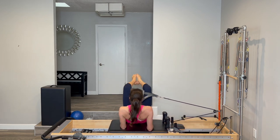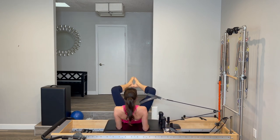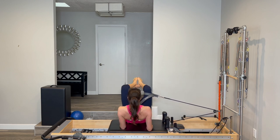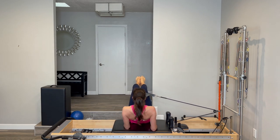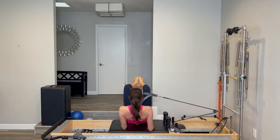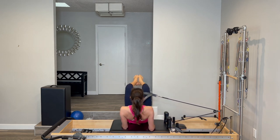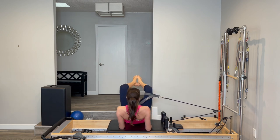So let's start by opening the knees, zipping them together. Open the knees, zip them together. So we have three sets of these two exercises that we'll do here on the elbows. Each will get a little harder, so you stay where you can. One more. Now we're gonna add that extension.